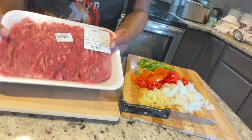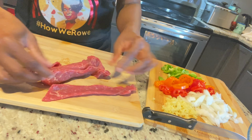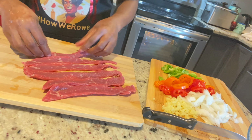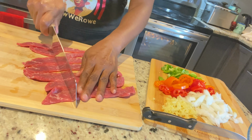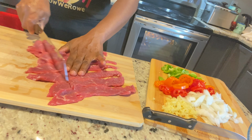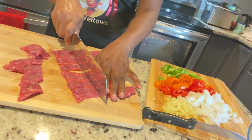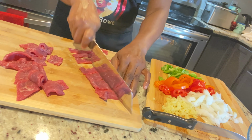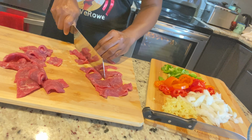I also have 2 packs of beef. One is already in strips and the other one is thin cut. So I'm going to try and get them all in the same size so that they can cook evenly. After cutting these, I'm going to rinse them with some lemon and then we're going to start our seasoning process.